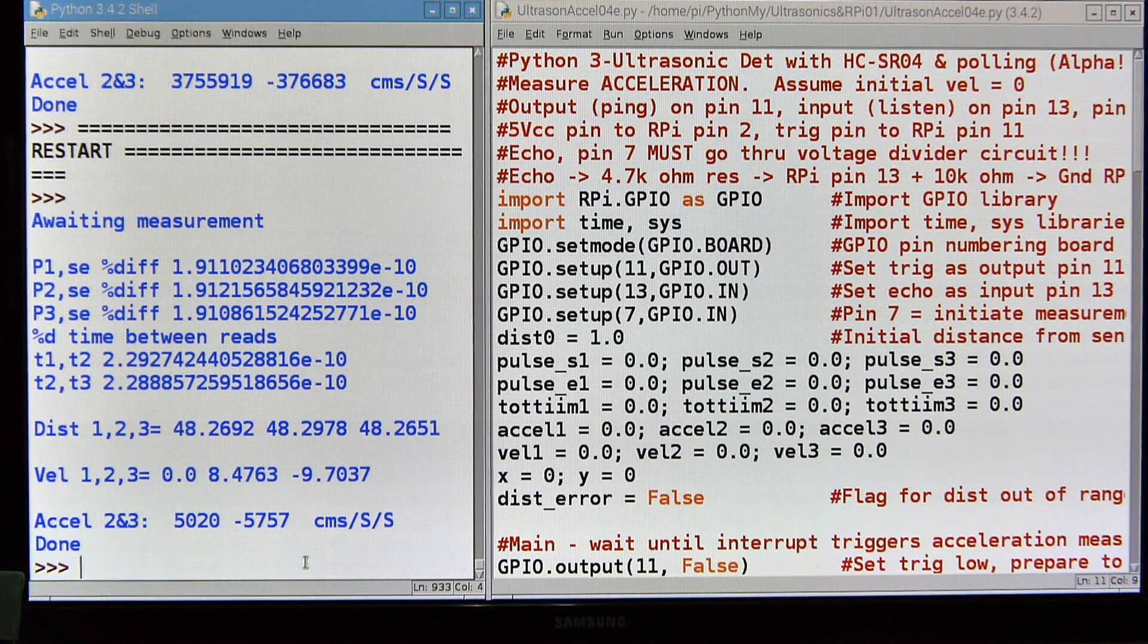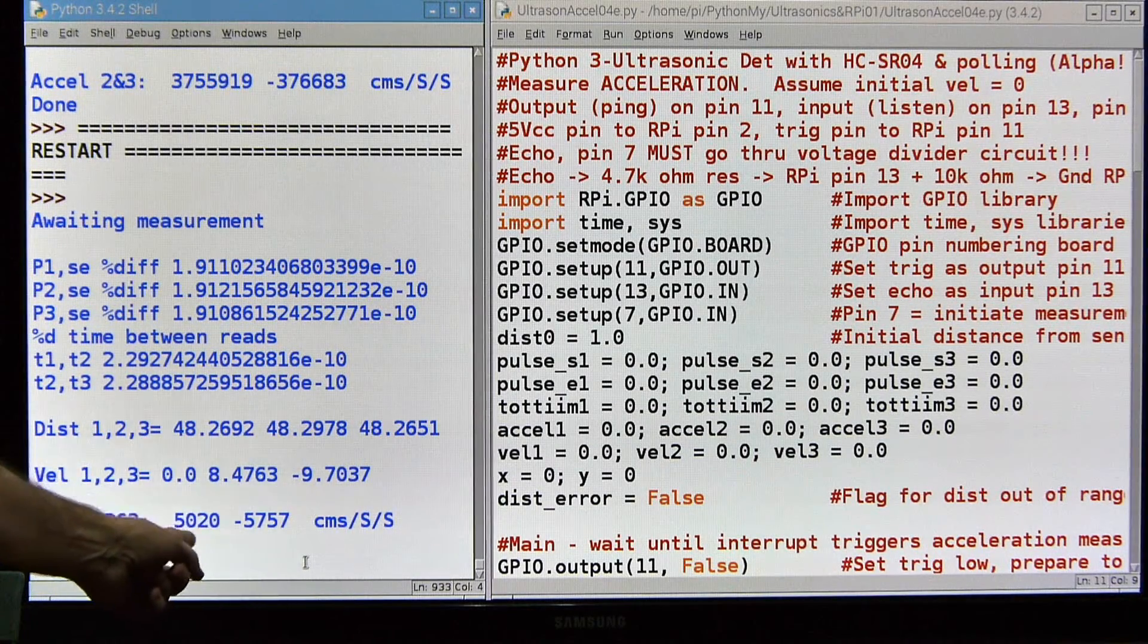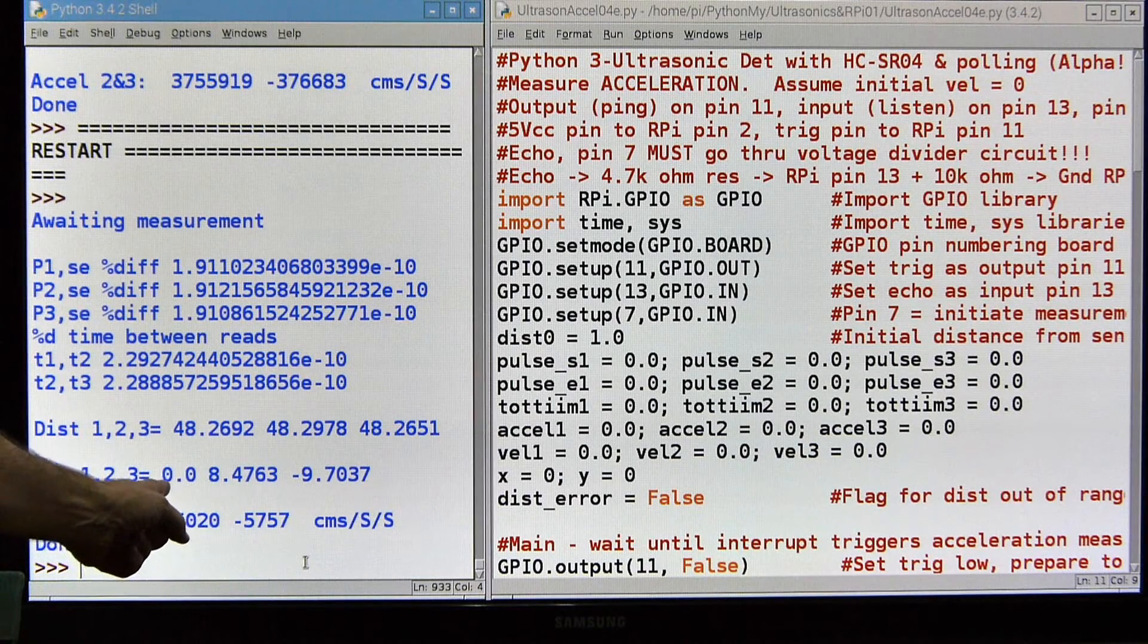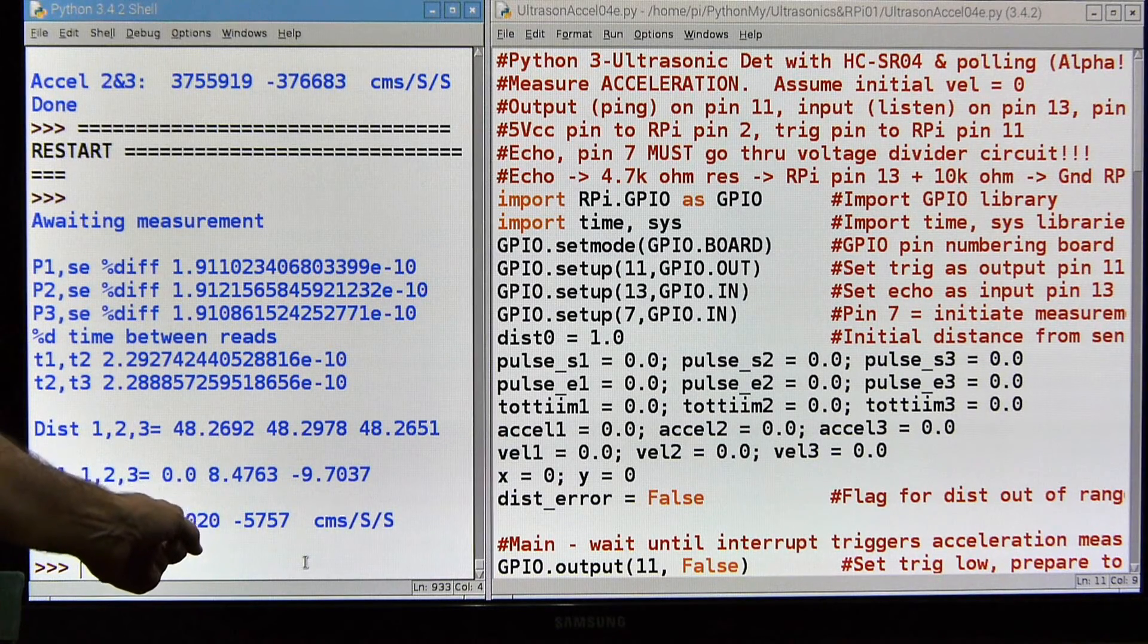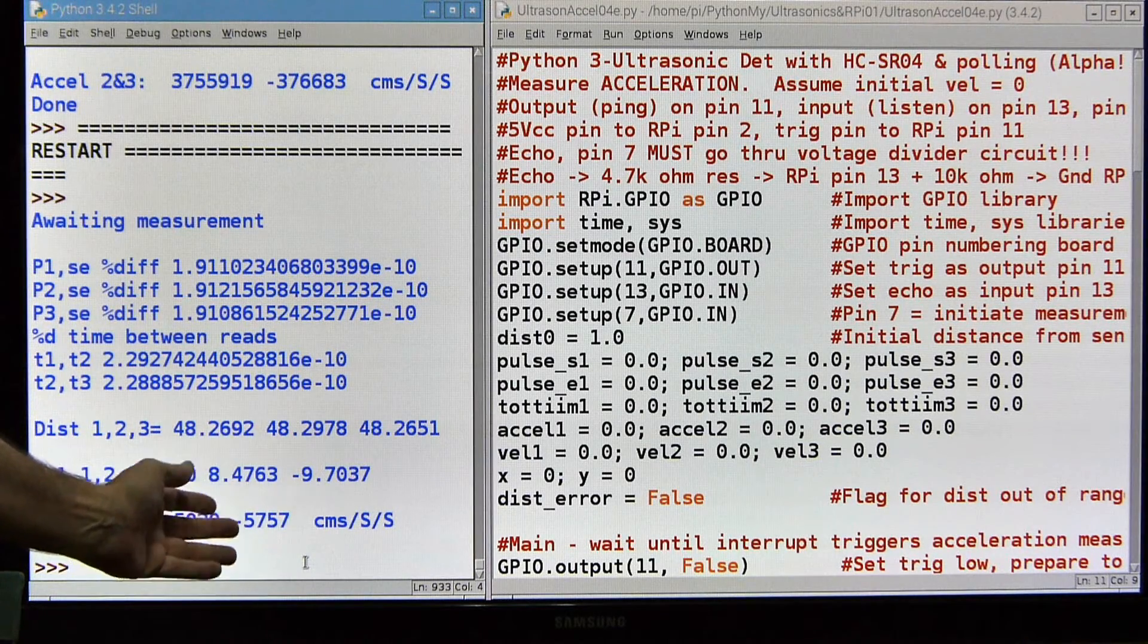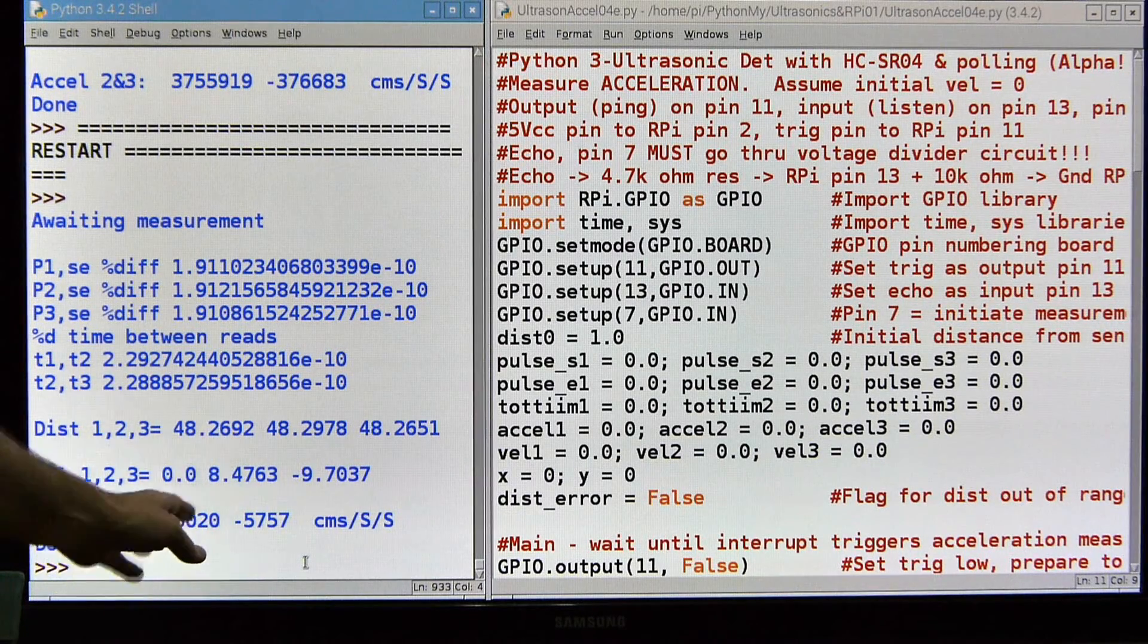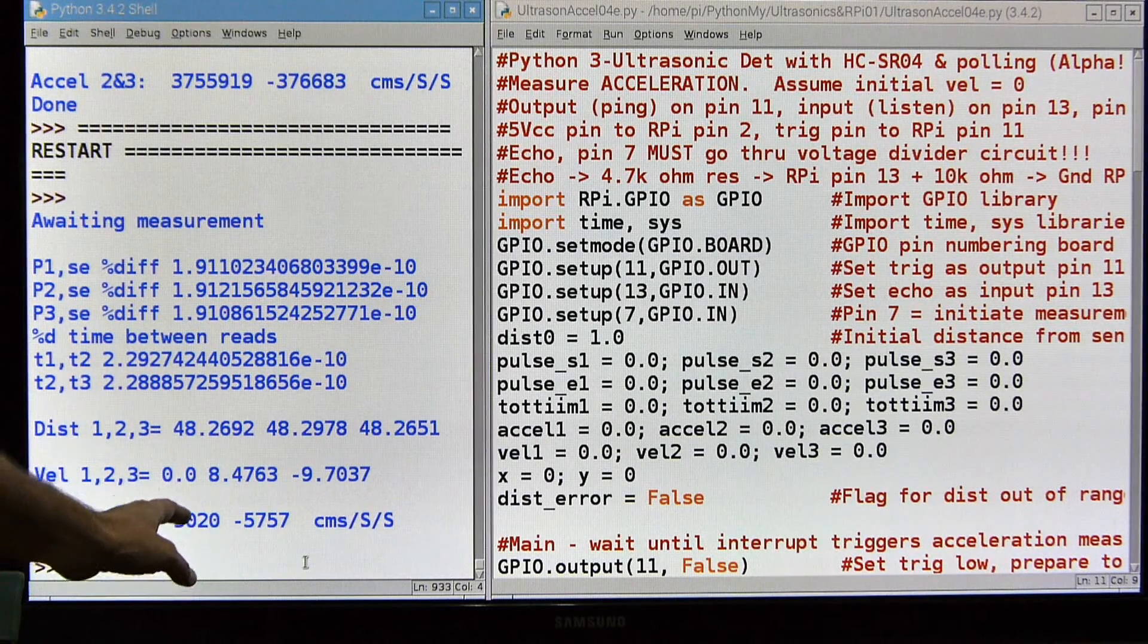So let's take a look at this and see what's going wrong. This is going to take quite a bit of explaining today, so bear with me. Here are the readings we last got. And you'll notice our accelerations are really bad. I mean, they're like, really, really, way too fast and really, really negative and silly things like this. Our velocities, notice here, because we'll go talk about how we got them. Our velocities over here, zero is, well, that's reasonable because it wasn't moving. Eight and nine, again, if you average those, that's roughly zero. But, again, when you're measuring acceleration, you don't have time to take a lot of averaging because the object is continuing to move away from you.